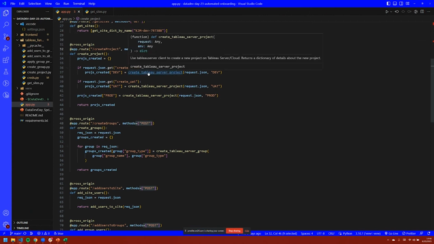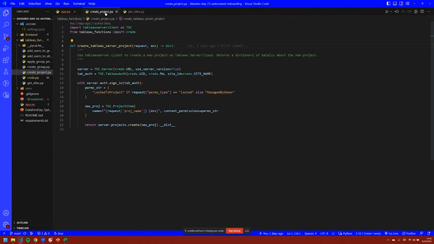So we can look at create Tableau server project. If you were on the earlier call, this is going to look very familiar. But what we're doing here, we're using the Tableau server client, TSC. It's very, very helpful to create a project. It's as simple as that. So we have our first lines 10 and 11. We're creating a server object, which basically tells what URL to use, what site to use, and what version of the API if we want to specify that.